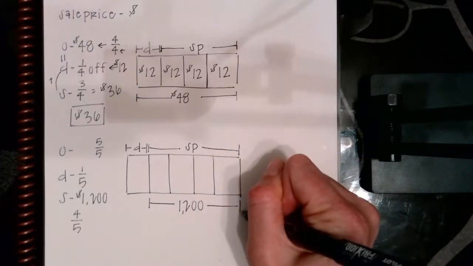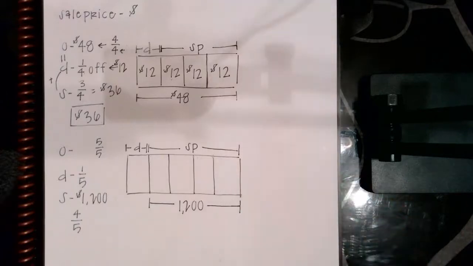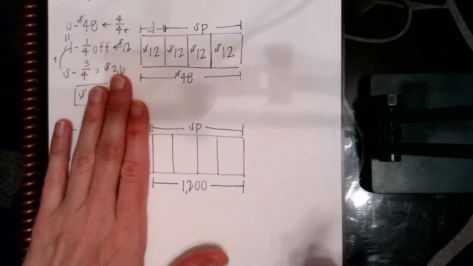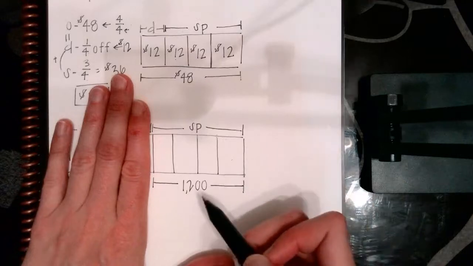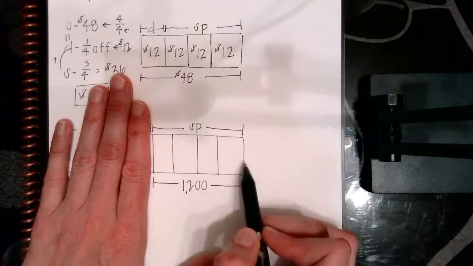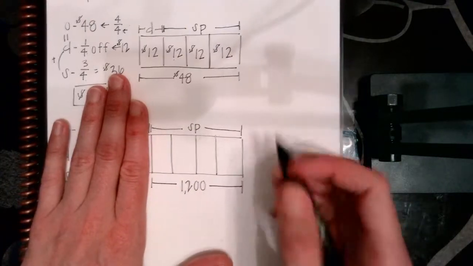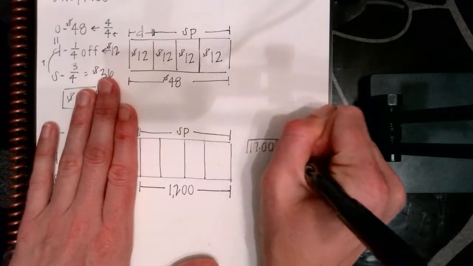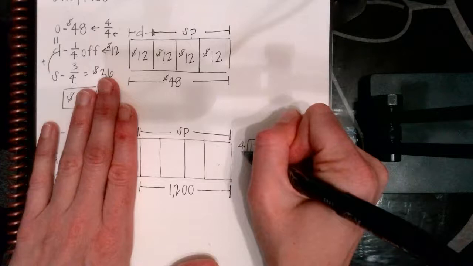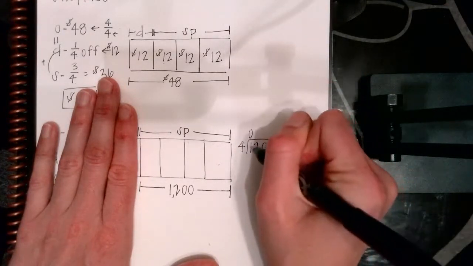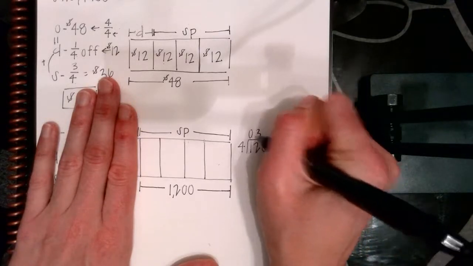I really hope this is a nice washing machine, because that feels like very expensive to be able to wash your clothes. So looking at this, I know that I have 4 boxes that are equal to 1,200. I need to find the value of each box. So I'm going to go ahead and take my total and divide by the number of groups, 4. 4 goes into 1, 0 times. 4 goes into 12, 3 times.